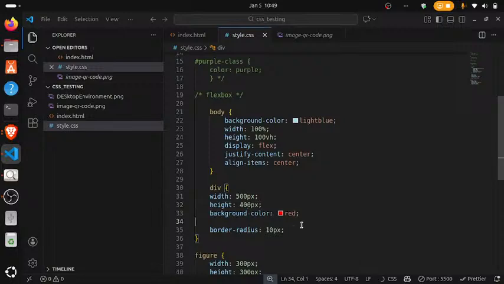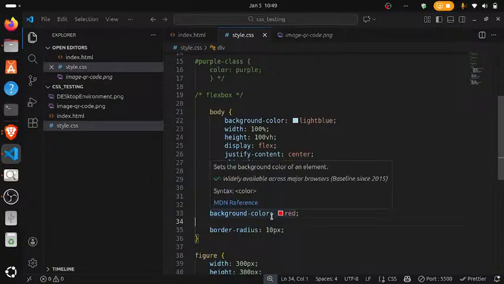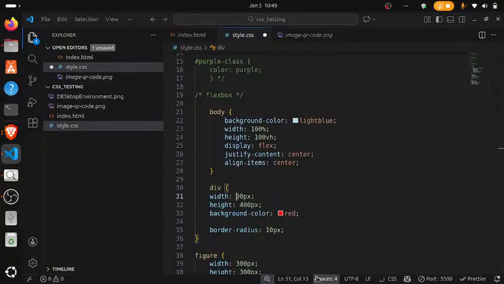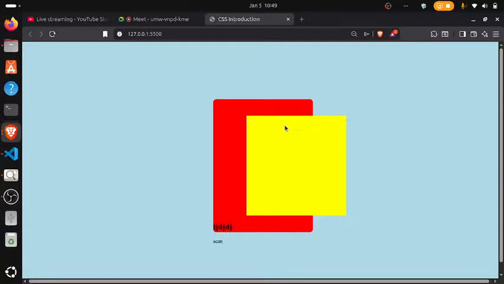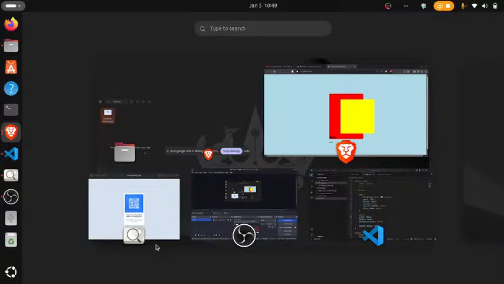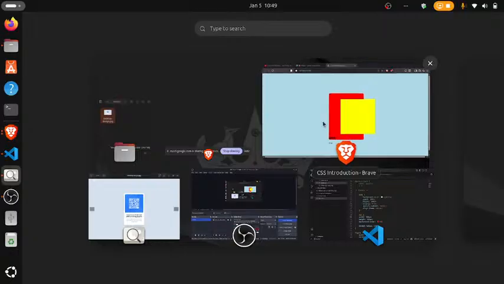Remember, the height and the width are way different, so I may leave this one at 300. Okay, it looks like we are getting there, but we're actually not there yet. From end to end is way different.